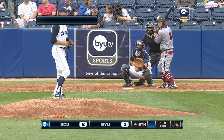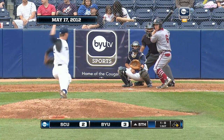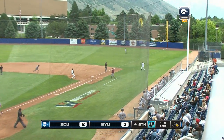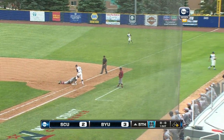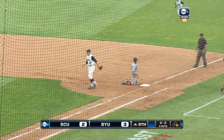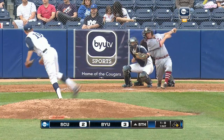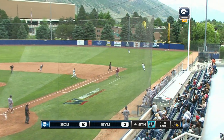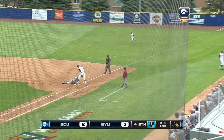Number five. 1-0 pitch to Peters. Coulson brings it home — this one's foul. Whitney makes the catch and they're able to double him up. BYU gets out of the inning. Brock Whitney makes the catch in foul territory and makes the throw over to Coulson to get Harris doubled up.